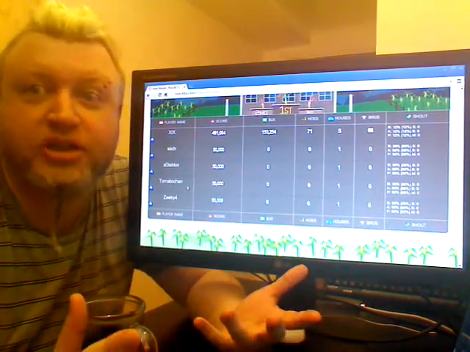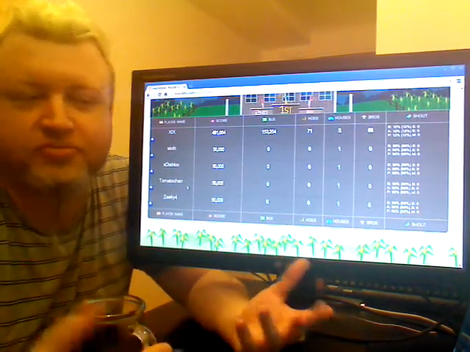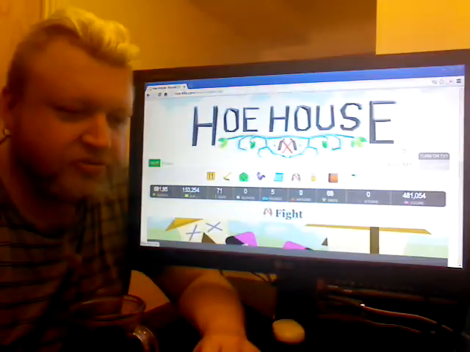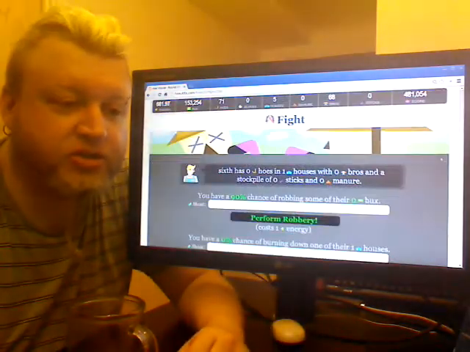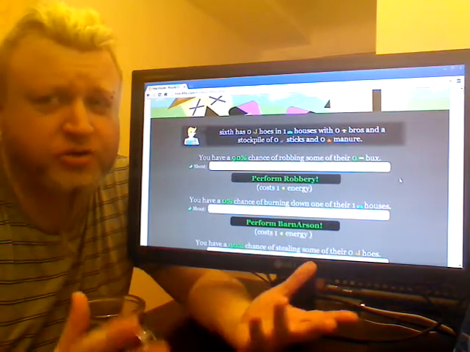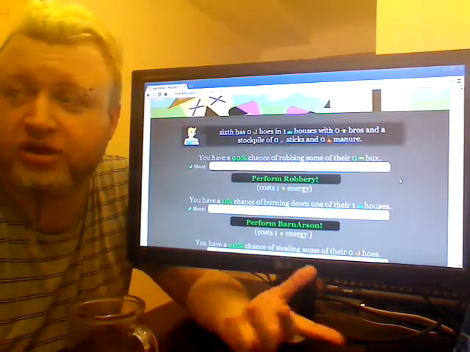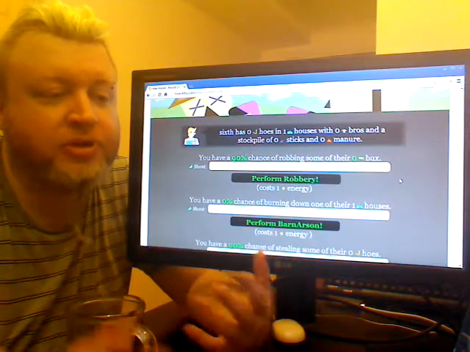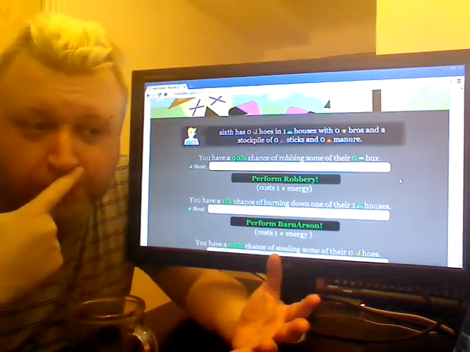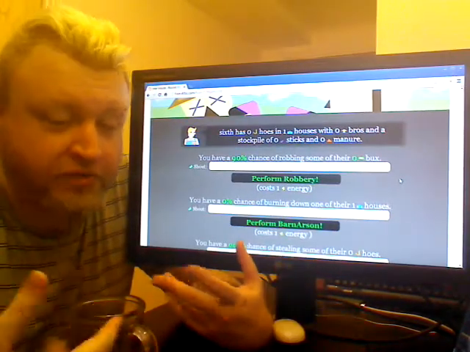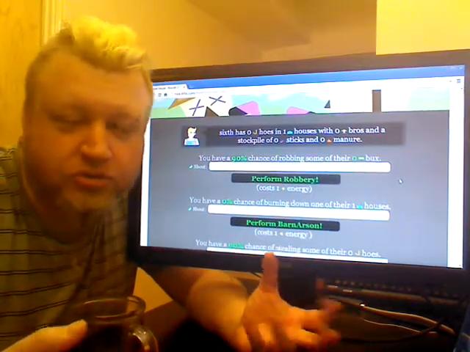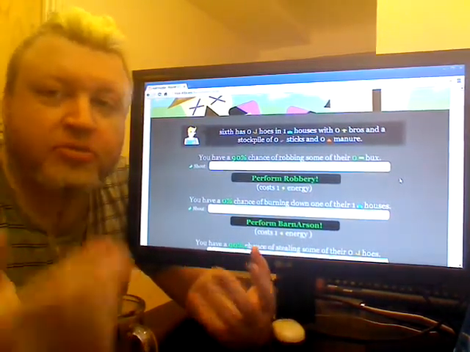Anyways. Okay, so we can't really show you the attacking, but basically, you attack. Click on the attack page at least. It's not the attack page, right. So this is the fight page. It's where you can choose to rob. It takes energy, and there's a chance of your bros getting killed in the robbery. So it's basically a fight. If you feel they have more money than bros, then you can use your bros to take away their money. If you feel they have more hoes than manure and houses, then you can use your houses and manure to throw a big party and take away their hoes.